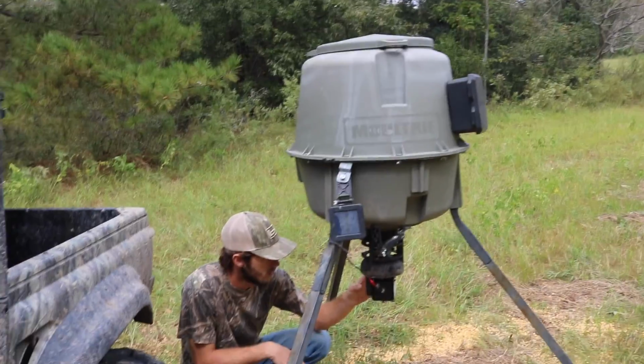And so the updates will be probably 2 months. I'll give it 2 months, maybe a month and a half. And if it's doing good, do a video, do a review, show you trail cam pictures, all the good stuff of how they're eating it and how it's doing out here growing. I mean, this is decent soil. It's not crazy good for it, but it'll be good to know if it can grow out of this type of dirt or not. So we'll get back at you when we're checking the trail cameras and filling up these other feeders.